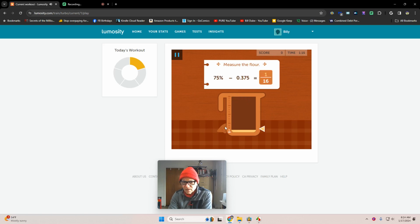Measure flower, 75%. Minus 3.75, which is a little less than half. So how about if we got half, a little less than half of a whole thing. So it's a little less than half. So there's half, and let's try.